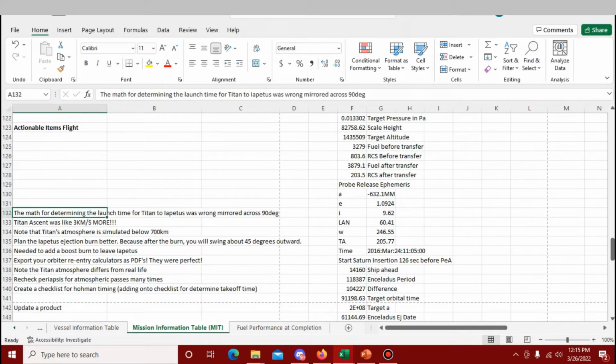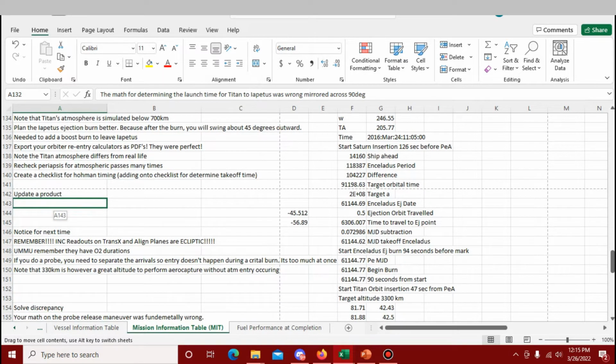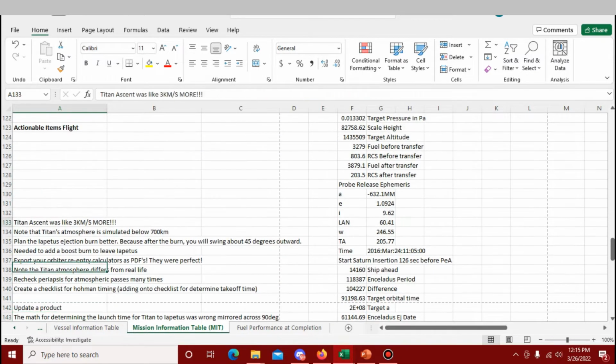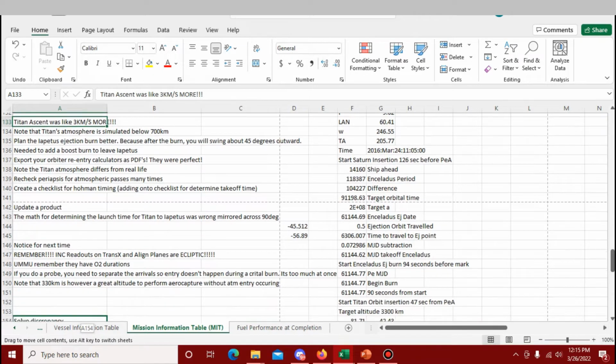The math for determining the launch time for Titan to Iapetus was mirrored across 90 degrees. That is probably an update of product, because we basically need to adjust what time you launch. Okay, Titan ascent was like 3 kilometers more. That's a notice for next time.